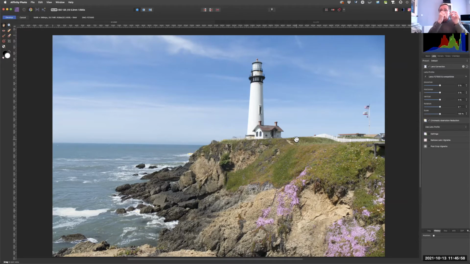So we're starting in the develop module. Can you see that this develop persona is now illuminated? And this is where specifically raw images come for processing. Another good way to look at this is that raw processing on a building site is a bit like the cement mixers and the cranes and the really, really big bits of machinery that come in to start the build and get it up on its legs.